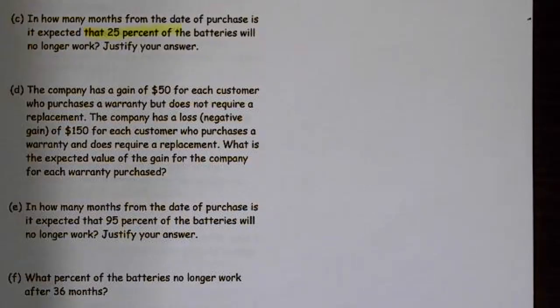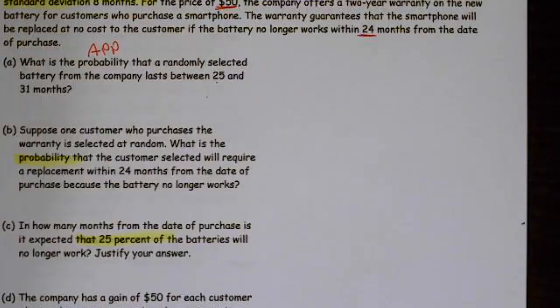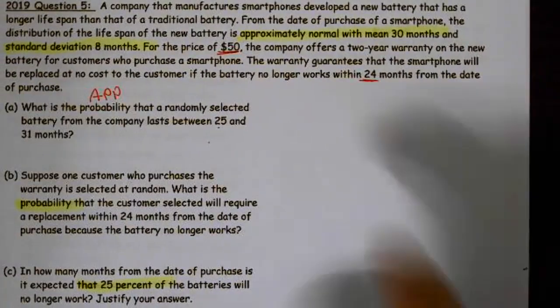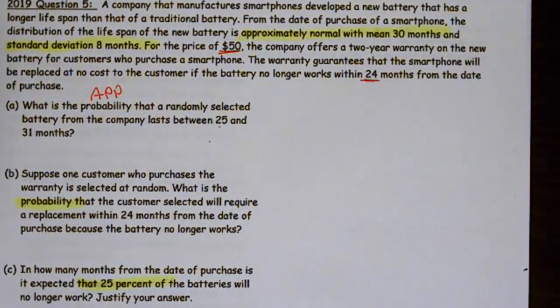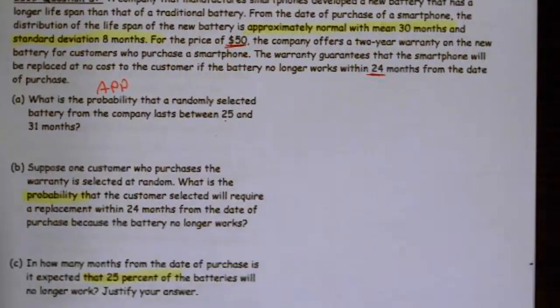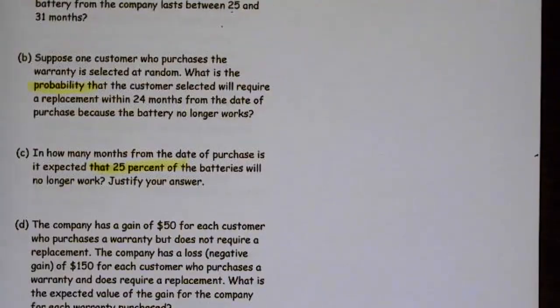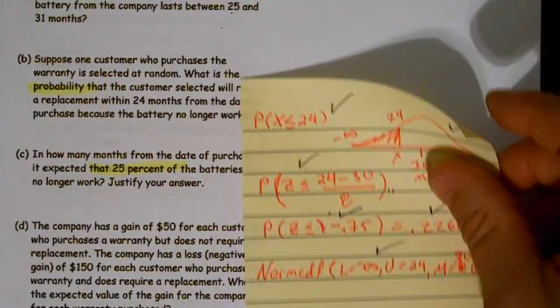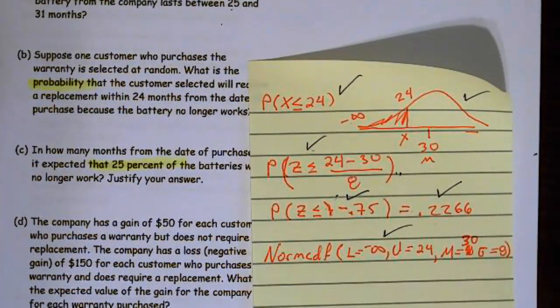All right, so what I was looking for is I had just written the slip out for when they lost money. Well, remember up in the main prompt, they only had to replace it if it was within 24 months. And we had already calculated in part B how many in 24 months they expected to have to replace. All right. So we'd already done that work. And if you remembered that, you wouldn't have to go back and redo it. But I'm going to act as if we didn't remember it.